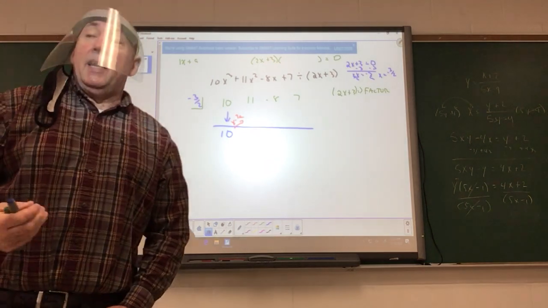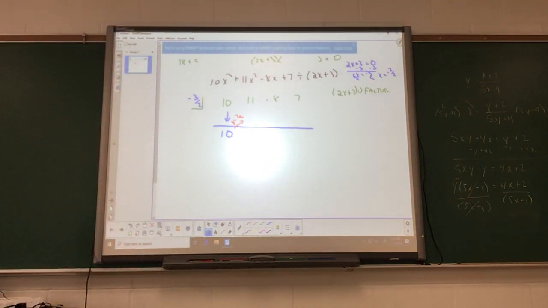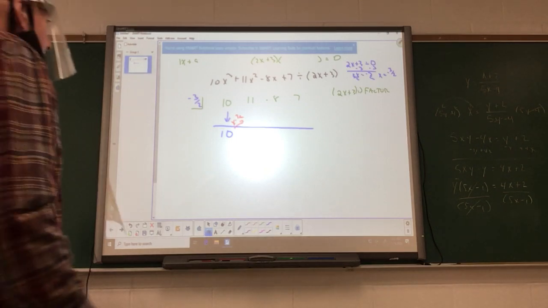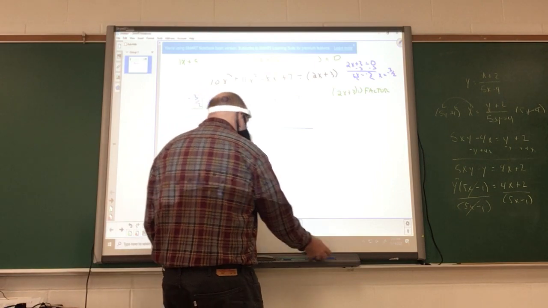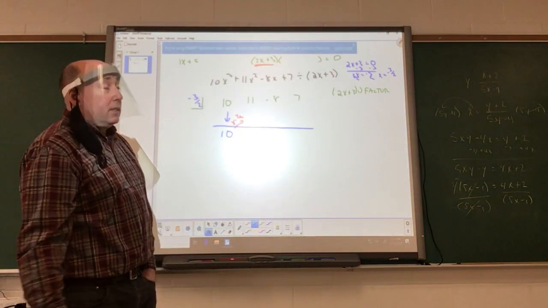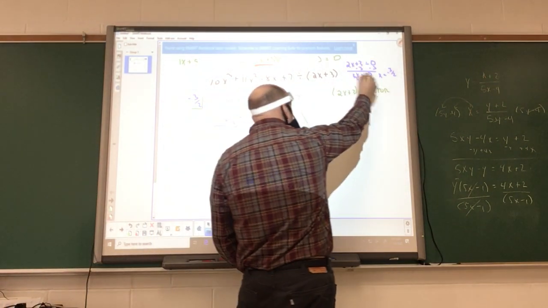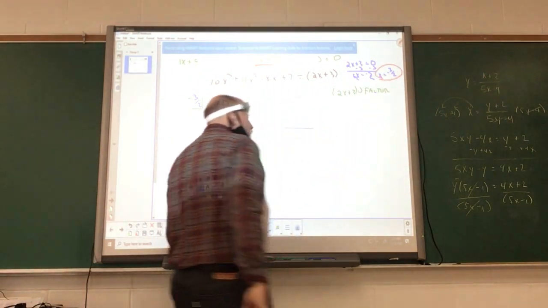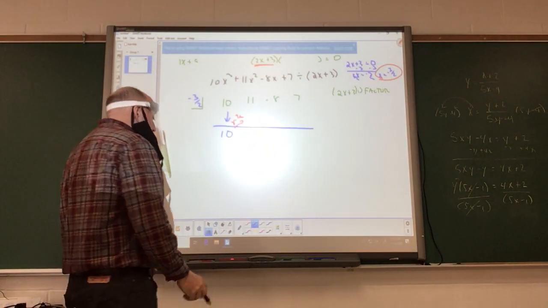Once again, when you're not in the form of 1 times x plus a or minus a, or whatever way you want to deal with that, set the factor equal to 0. Whatever I'm dividing by, set the 2x plus 3 equal to 0. Solve, and substitute in the negative 3 halves.